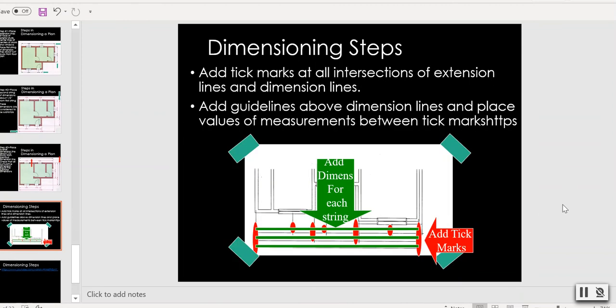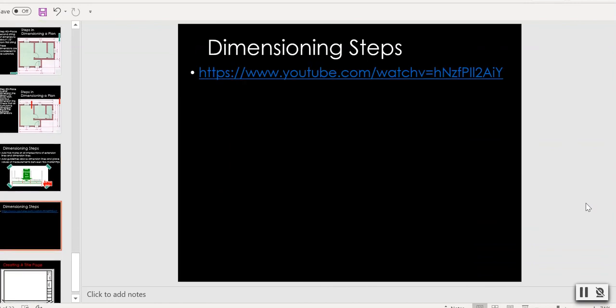So we're wrapping up here. So what we'll do first on our demos, we're going to start pulling all the little elements first and create our first string of dimensions. Then we will create another line with our more general string of dimensions. And then finally, we will do an overall dimensions and add our little tick marks. And that kind of concludes how to do dimensions.